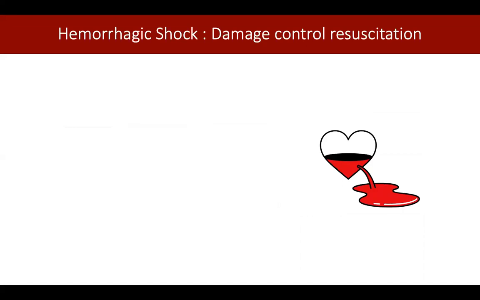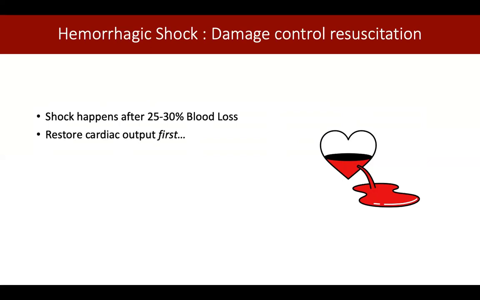Now, it is not uncommon to get a child with a hemorrhage in your ER. So it may be a child with an upper GI bleed coming to you in a hemorrhagic shock. It may be a child with a road traffic accident coming to you in a hemorrhagic shock. So whatever be the reason of a hemorrhage, whenever a patient presents with shock, we need to remember that he has already lost 25 to 30% of the blood volume. Only then the BP falls. And remember, the immediate cause of death for this child would be hypovolemia and not anemia. So your priority is definitely to restore the cardiac output first.